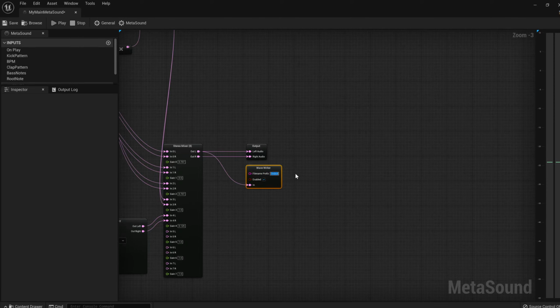And this output L. Unfortunately, it's only mono right now. But this will actually bounce out a wave file for every playthrough, which is pretty nuts.